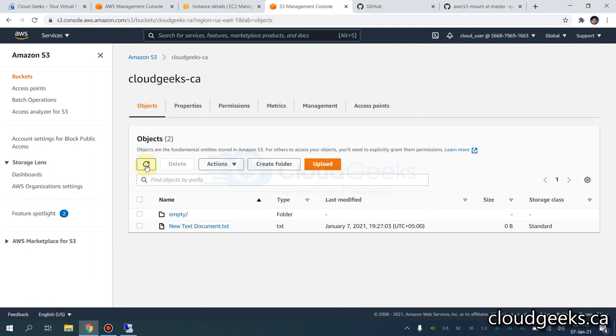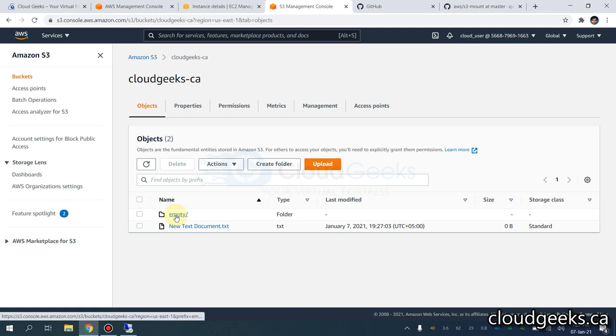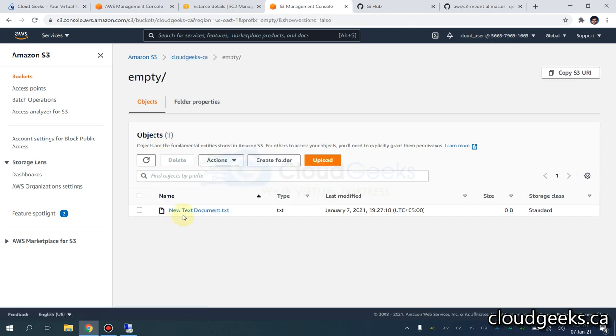So as I told you at the start of the video, if you create an empty directory, it's not going to be available. As soon as I've created one file in that particular empty directory, it is now available for me. So just to make sure, if you create empty directories, you will see those directories are not going to be available.